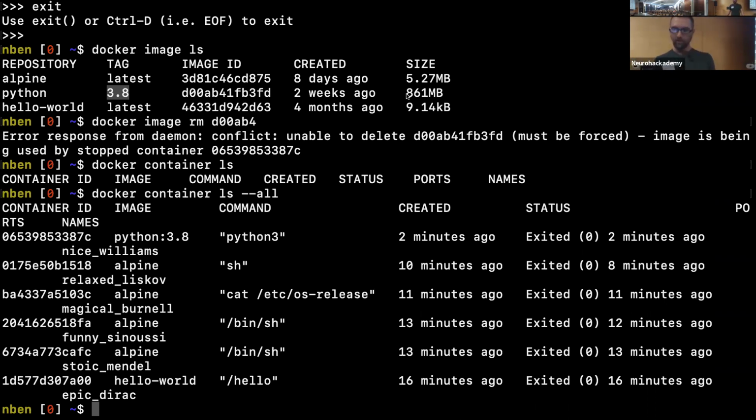All right. So we now know that there's a bunch of stopped containers sitting here that we had kind of forgotten about. Since these containers all depend on whatever image they were started from, those images can't be deleted until we delete those containers. The reason is that Docker assumes that even though we've stopped that container, we might want to run it again, or we might want to turn it into a file. So for example, when we started Alpine with SH, we could have installed Python inside of Alpine.